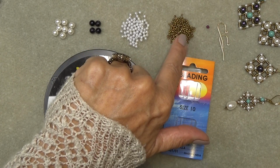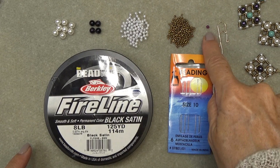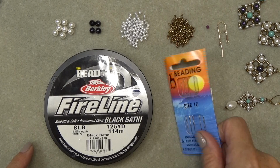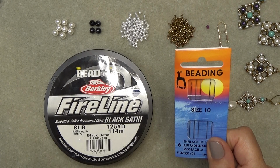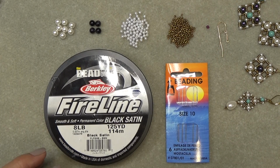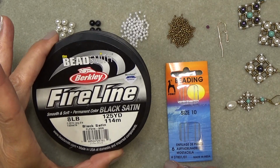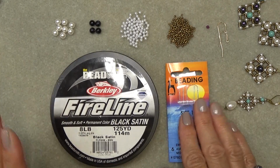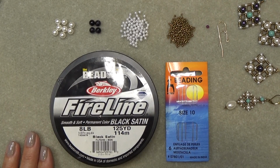Okay, you'll need an 11/0 seed bead. Need a couple of ear wires. I have a little stop bead here. I'm using a size 10 beading needle. Keep an 11 handy. I always have two sizes, like a 10 and then something a little bit lower, or if I'm using an 11, I'll have a 12, just in case. Some 8-pound Fireline black satin. I think that's it. So gather up your materials and we'll get started making this earring. All right, see you in a few.